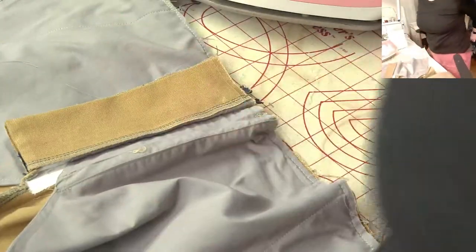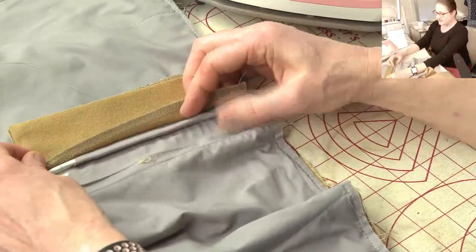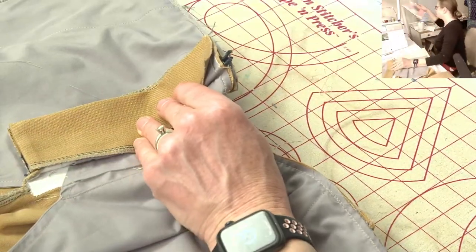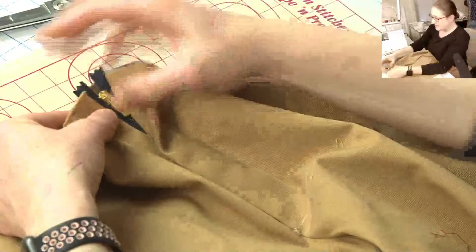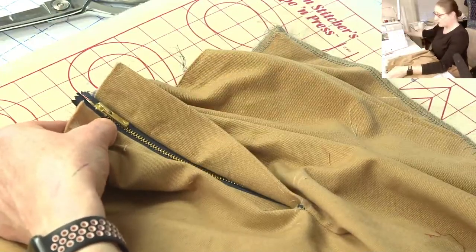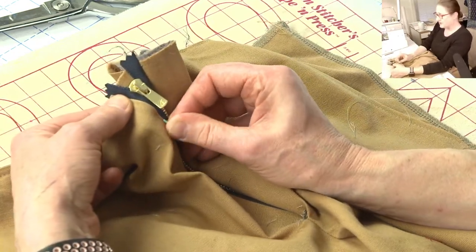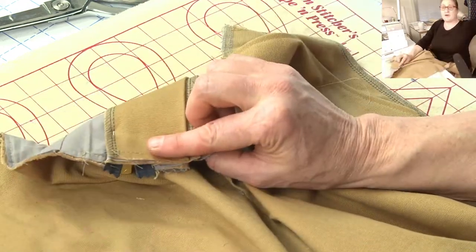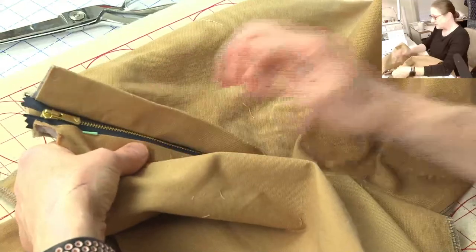Now, depending on the fabric you're using, this fabric is a little bit bulkier than some of the other fabrics I've used, so you might end up with a little pleat in here. See how there's like a little fold? What's going to hold that down is when we top stitch right here. So after you take the stitching out, I'm just going to pin right through this fold, and then I'm going to look to make sure I'm catching the outer edge of the right fly shield as well. So I'm going to pin it a few times here.